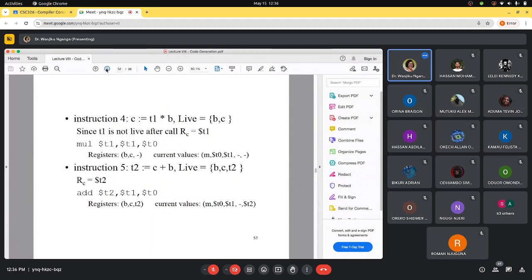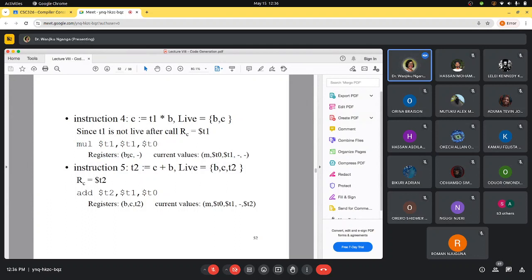So for instruction 4, we have the liveness, so B and C must be live. What we note is that T1 is no longer live, so the register that was holding T1, which is register T1, can be reused. B is already live, so it's in a register. So we're going to read temporary 1 from register T1 and use register T1 to store the value of C. So we generate that target code instruction: multiply T0, T1, and so the result is in T1.